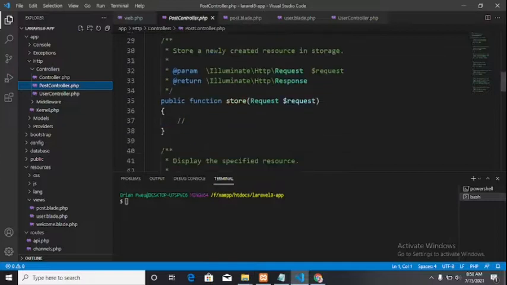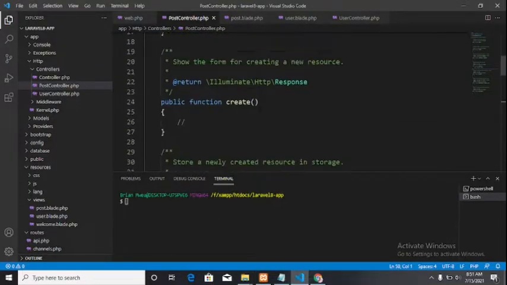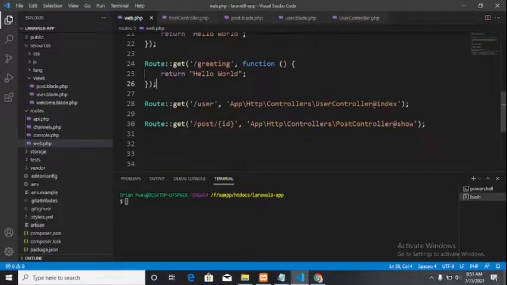Now for example, let's go back to the show where we had just done the post ID. Remember here I had given a particular code like this. Let me just paste what we had before. This one was returning the ID of the post, just like we did. We are also going to populate these other ones as we continue advancing in this series. So here, what we now need to do is make the route with the resource. I'm just going to copy this and paste it here.